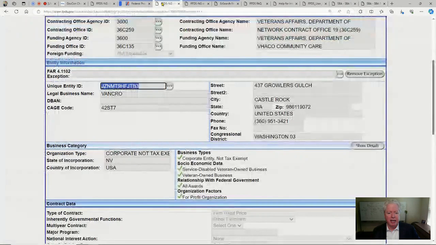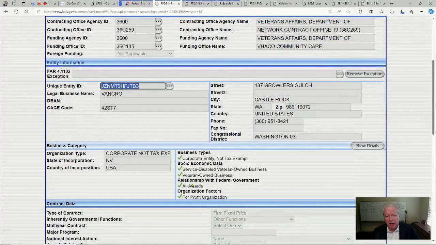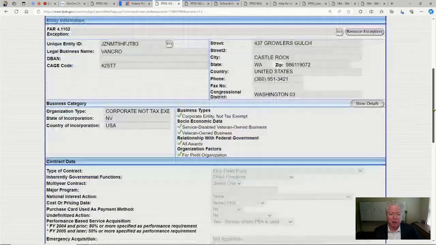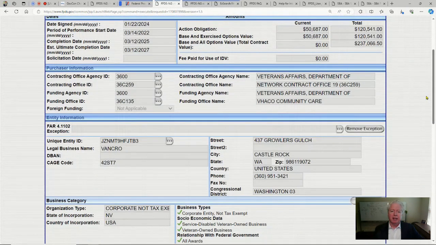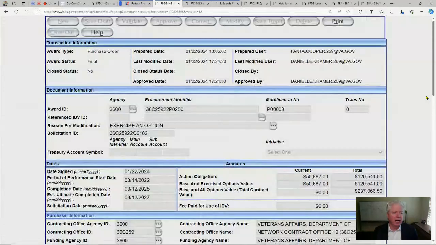So sometimes the data in FPDS is not updated correctly. For the most part, this should be pulled from SAM. There are times when the person who enters this information does it, but these guys should be showing up multiple times as a small business. I don't know why they're not. If they ever happen to watch this video, they can fix it. But now I've just looked at the buyer's information, seller's information, et cetera. And that's a way to really identify it.